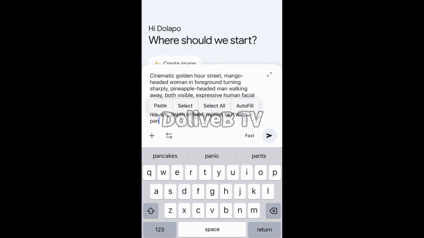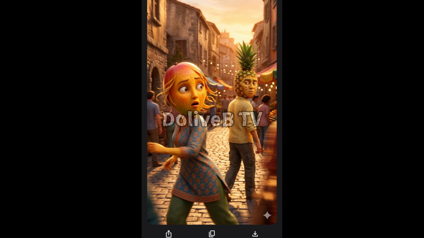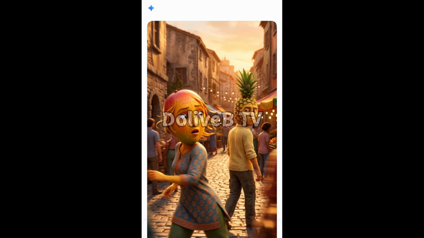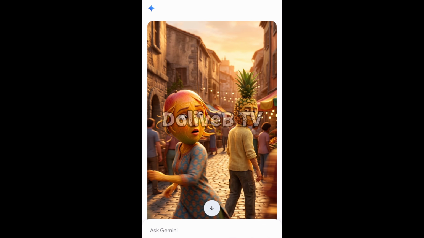So we're going to indicate the aspect ratio. You can use any image generator of choice, but I want to try out this and see what it's going to give us. So I'm doing aspect ratio 9:16 and then send. Okay, so we've gotten this and then we're going to save this. This is scene 1. Then we'll go back and upload scene 1. We're going to upload scene 1 as reference, right?